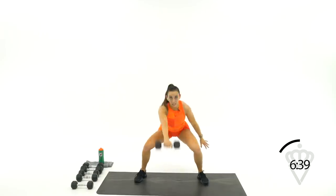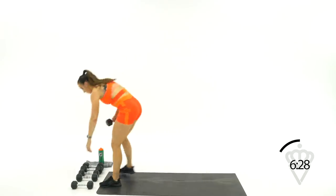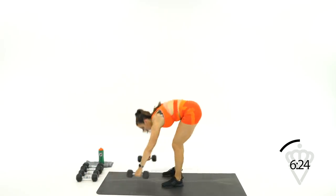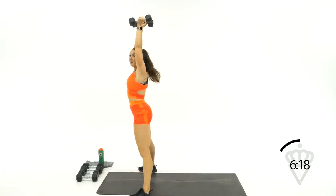10, 9, you've got it. 8, 7, 3, 2, 1. Grab the other dumbbell, we're gonna split this one up. Full burpee, overhead raise. So dumbbells down. Lower to the floor, come all the way back up, overhead raise. Ready?